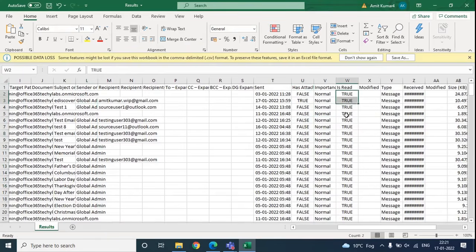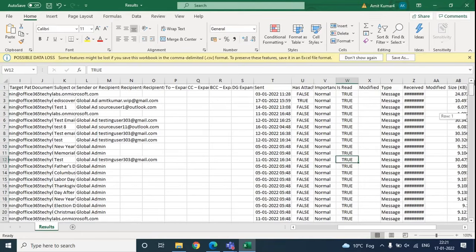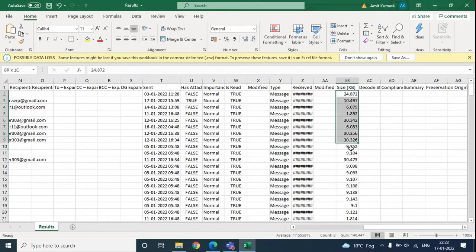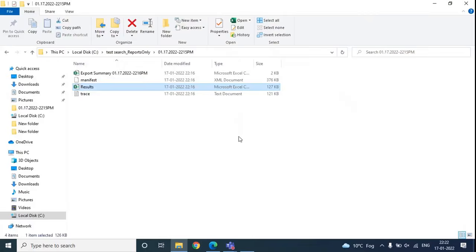You can also check if the email was read by the user account or not. You can check the type of the message, whether it's an email, message, or calendar item. Even you can check the size of the email as well. So this is what you can find within the reports.